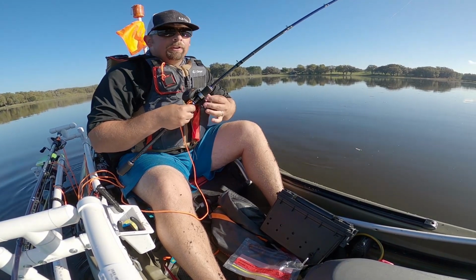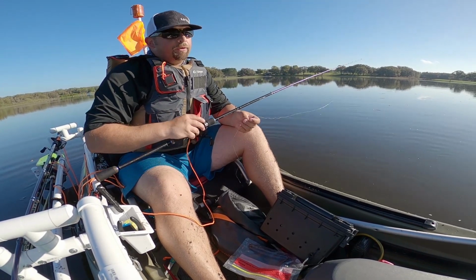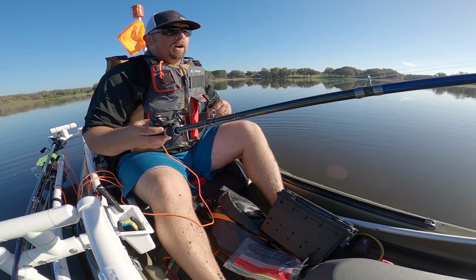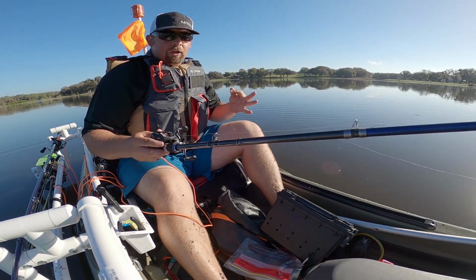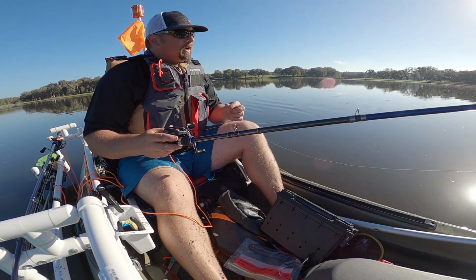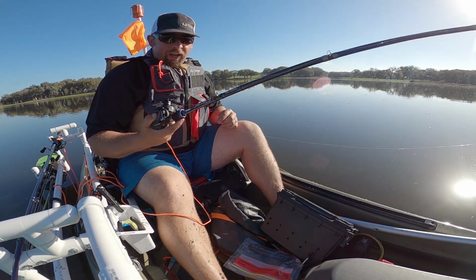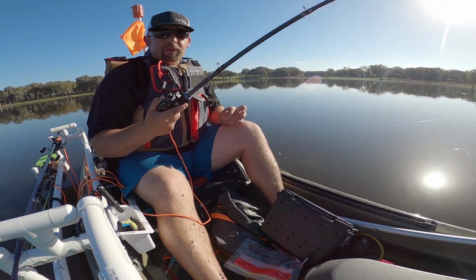Oh my goodness. That might have been our PB. If not, it was a trophy bass. That was absolutely giant. Absolute giant. I never even got to see it, but you can just feel when a bass is just freaking owning you. And this is a 7'11" extra heavy. Dude, I horse big bass with this. That sucker was horsing me.